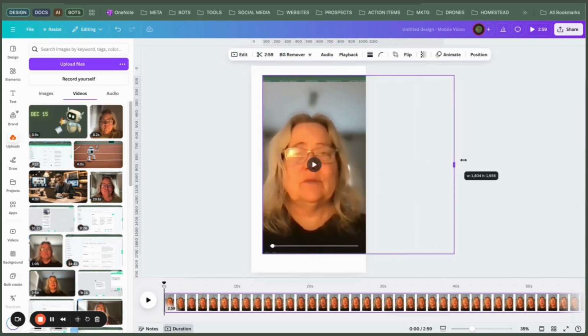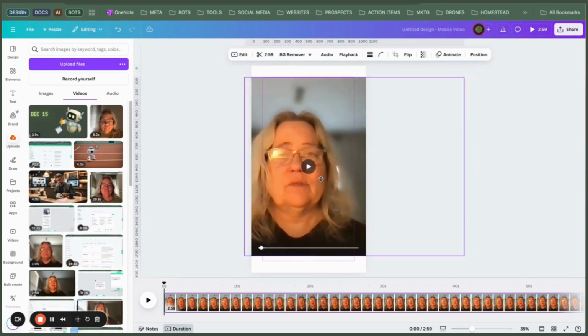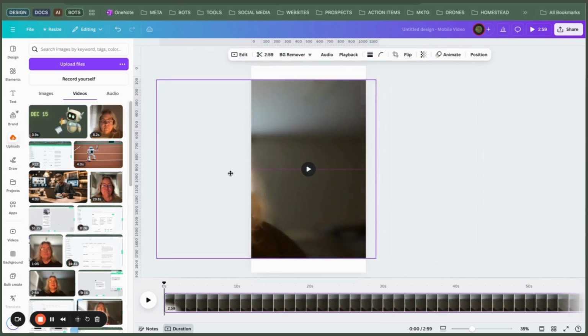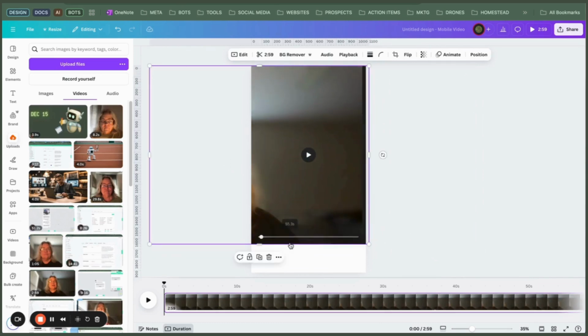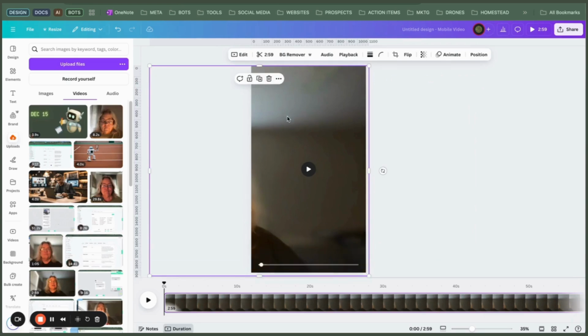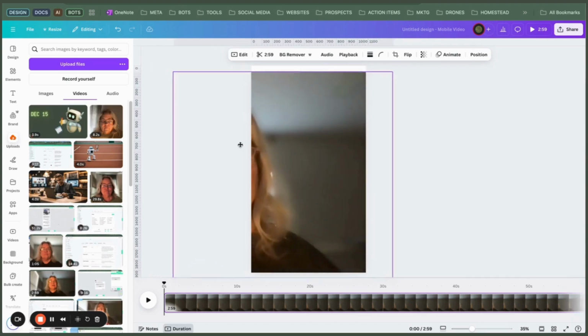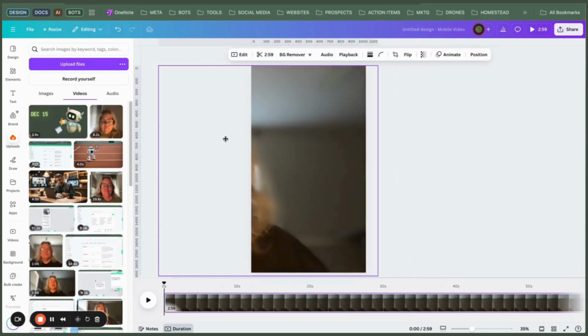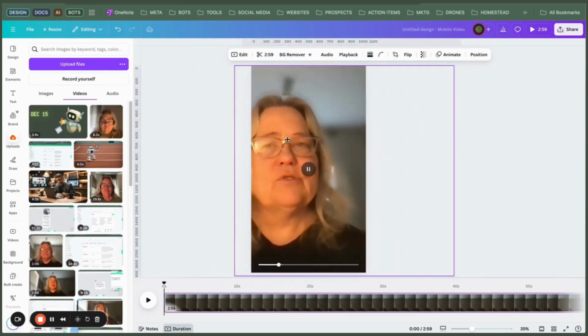I could resize it however I wanted on this slide. And let's say I was over on this side. I could resize it and slide it around so that I was actually in the center of that slide, and it would only show what I had moved around and put in here. So you have control over what's actually seen on this vertical slide just by moving that video around and placing it wherever you want.